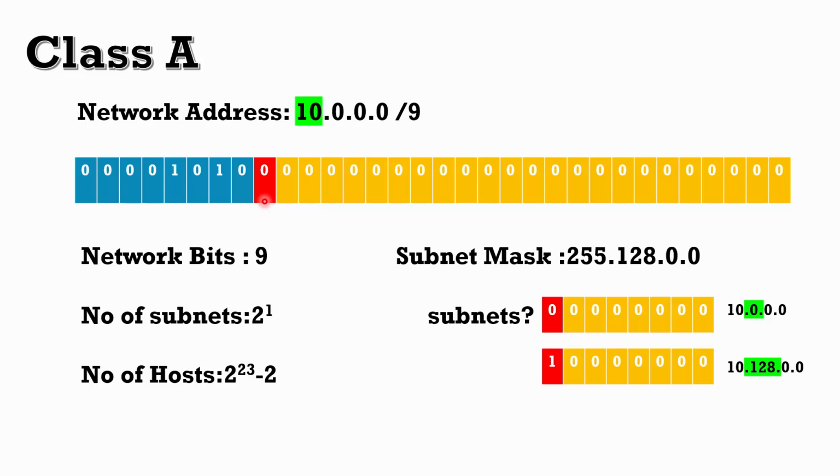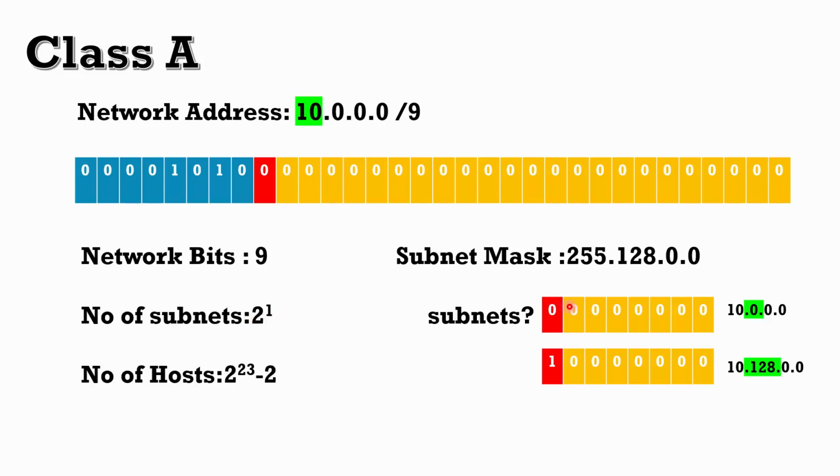So here I have taken 1 subnet bit and the number of subnets I have is 2 to the power 1. That means 2 subnets should be there, and the rest of the bits of this 32-bit address can be taken as the host bits. Therefore, the number of hosts I have in this case is 2 to the power 23 minus 2. This 23 means one has been taken to the network side and then we have 23 more bits for the host side. And we have 2 subnets here.